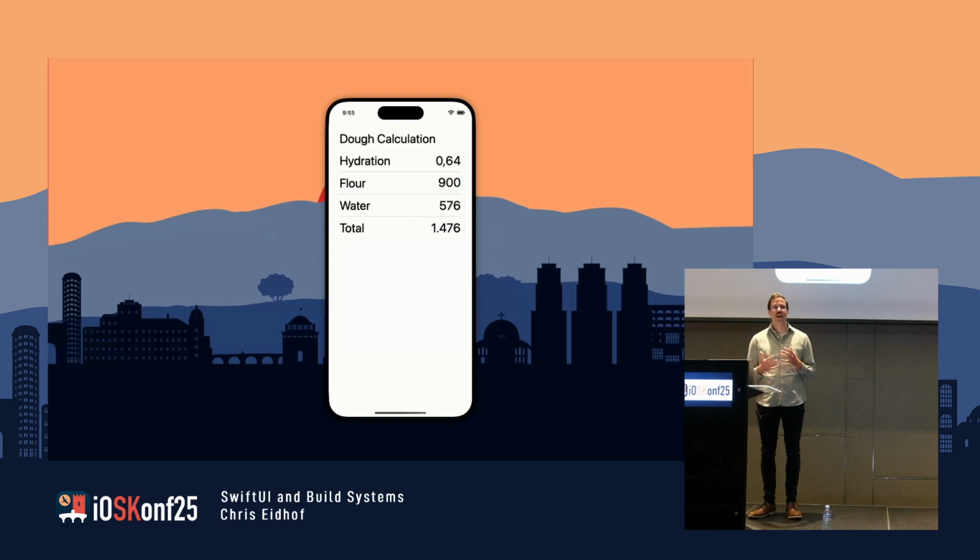And so it used to be that we had UIKit. With UIKit, you would typically work with the model view controller paradigm, or some people call it model view presenter. The big problem with model view controller is that your views need to stay in sync with your model. This is not easy. For a calculator like this, it's very simple, right? Like we can all write this, but it's really hard to do this at scale or in a larger team.